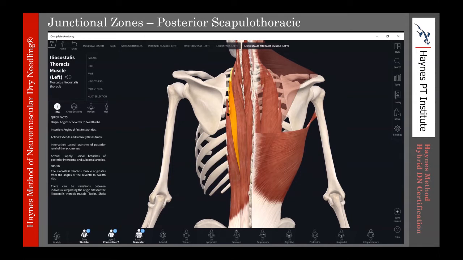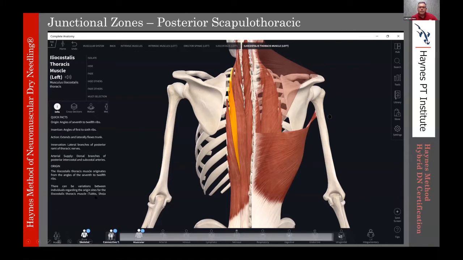So it is possible, and we will address this when we get to the needling of this, it is possible to needle into that angle. It is a much higher skilled needling concept, simply because of this danger zone of the intercostal space and the potential for entering the lung field. So there we have the posterior scapulothoracic 3D anatomy. Next, we'll look at the anterior torso.